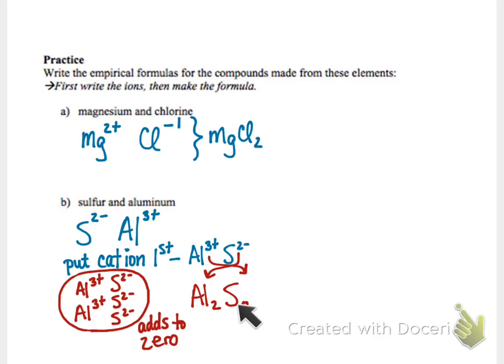You can also see that you get the same formula by adding everything together. If you were to have 2 aluminums, each with +3, the overall cation charge, all the pluses together would add up to +6. So to make all the minuses add up to -6, you'd need -2 3 times from sulfur. So you'd need 3 sulfurs to balance out 2 aluminums, everything adds up to 0, and it gives you Al2S3. So both ways get you to the same exact formula.